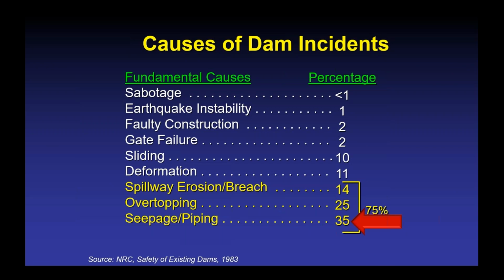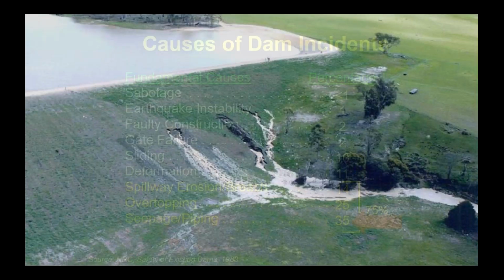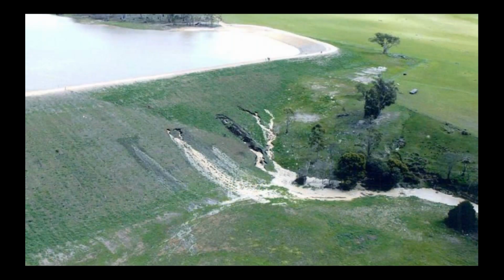So it's not just inadequate spillway capacity, but there are a number of maintenance issues that go into that as well. Now let's talk about seepage and piping. And this is a little more complicated. And that's why we took a little bit of time up front and looked at the evolution of an earth embankment dam. By looking at this one, you can see this is a very serious condition.